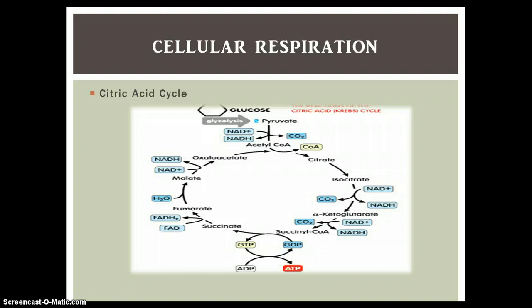After this process, we have the final step that's called chemiosmotic phosphorylation. In mitochondria, electrons from NADH and FADH2 flow through an electron transport chain from high to low energy states through energy-releasing steps. This establishes an electrochemical proton gradient across the inner membrane of the mitochondria. Then oxygen accepts the electrons to form water, and ATP is synthesized when the H+ proton ions diffuse back across the membrane through the embedded protein.